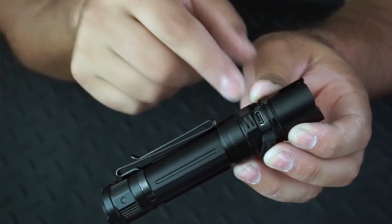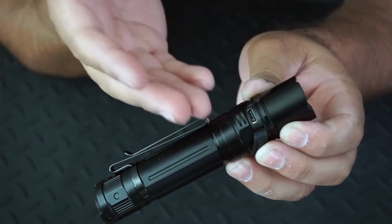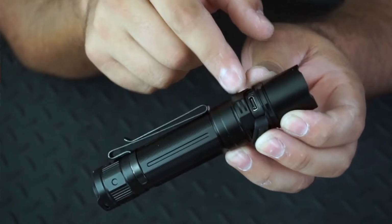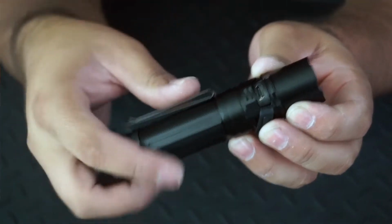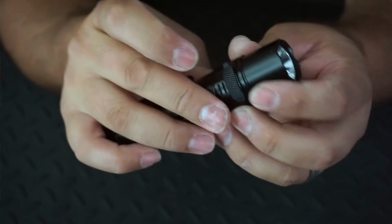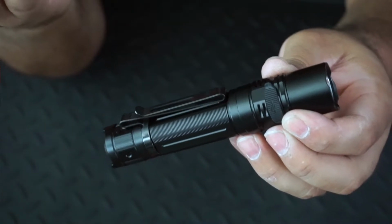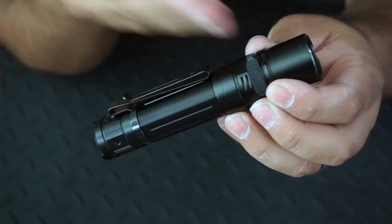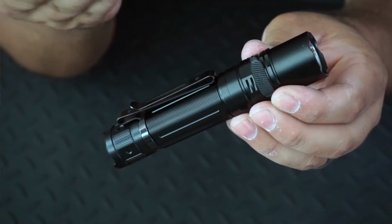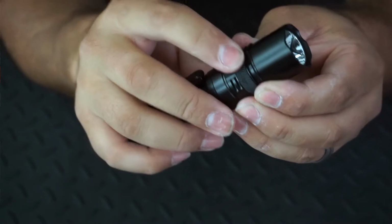So again, I would have liked it to be just a regular connection, micro USB or whatever it is, because it's more common than this Type-C. Now, this Type-C, as far as I know, apparently is supposed to be the way of the future or something like that. Again, it is what it is, but as far as right now, I just don't like that. Maybe it's better to charge a battery or something like that. I don't know the details on that, but Type-C is what it is.